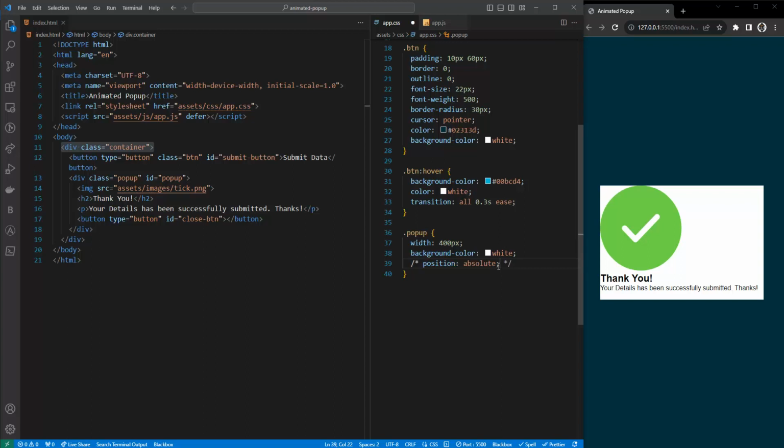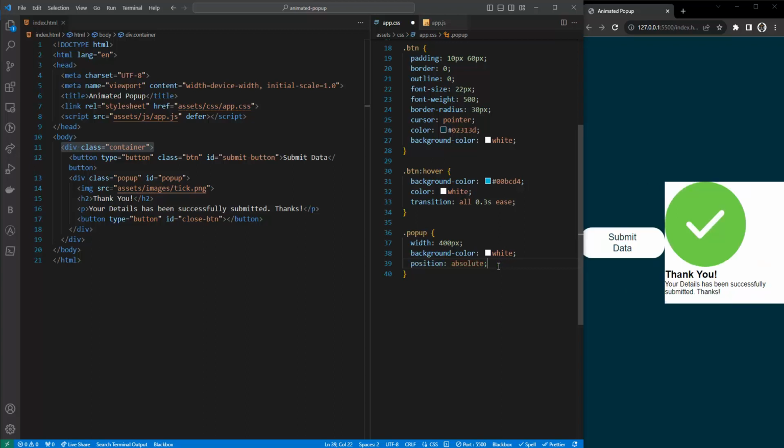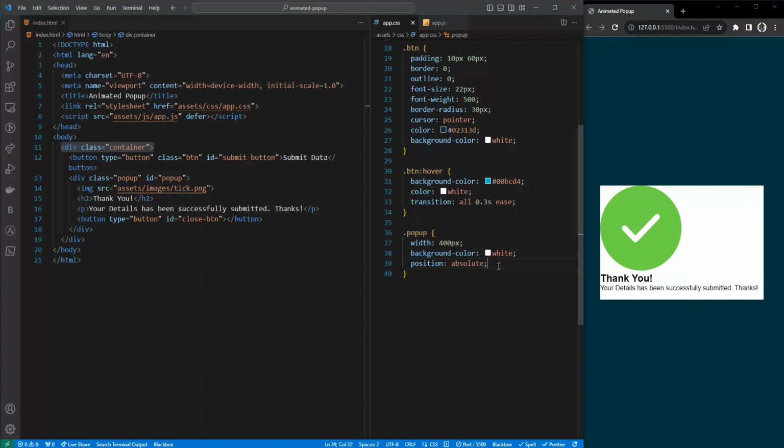So right now we can comment this, it's up to you, or I can say okay, position absolute needs to be here. And after that I'm going to say text-align, that is going to be center. And after that padding, we need to give padding that is going to be 0 and 30 pixels, and after that again 30 pixels.